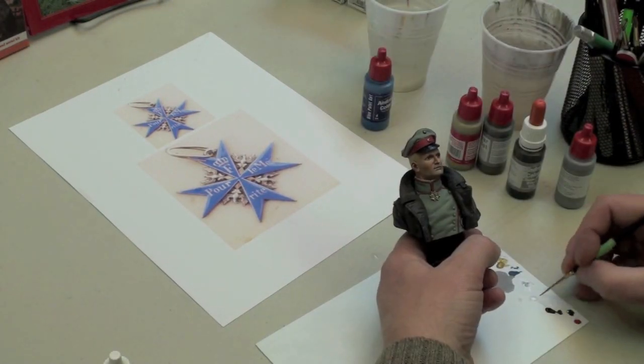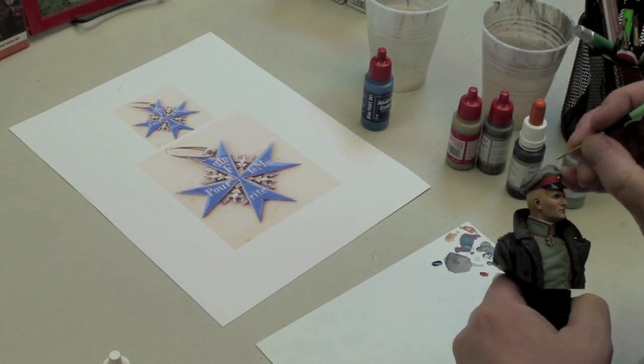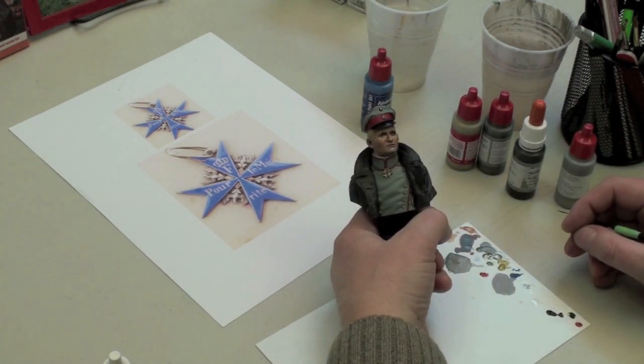Our final step in painting the Baron is to get a little bit of our gloss varnish and lay that in to the cockades we just painted. There you have it, the Red Baron.